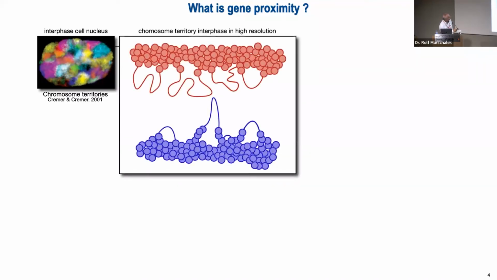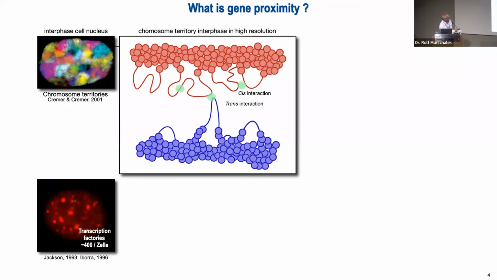What is important to understand is how this really looks when you look into detail into an interphase nucleus. You see the tightly packed chromosomes, and you see all these chromatin loops coming out from the chromosomal areas. Transcription starts in between the territories, and these places where transcription of genes takes place, we call transcription factories. We have roughly 400 per cell. If you think how many genes are really transcribed in a normal differentiated cell, which is roughly between 2,000 and 5,000, then in every one of these factories there are 5 to 10 genes transcribed together, also from different chromosomes.